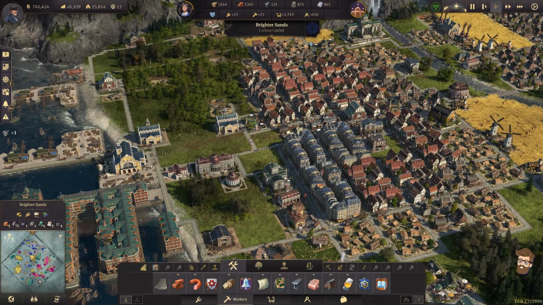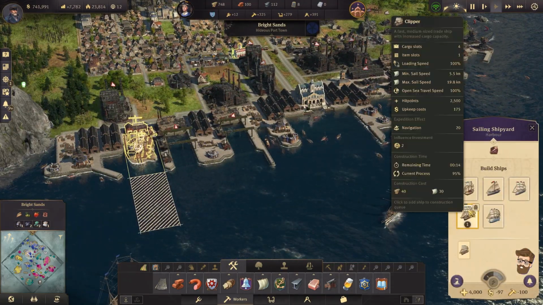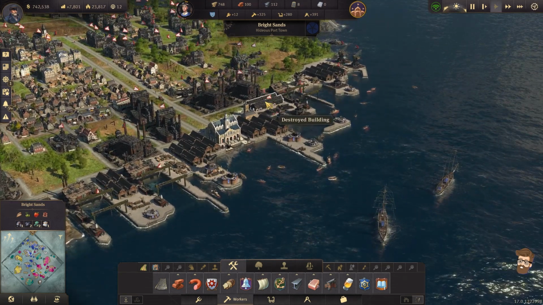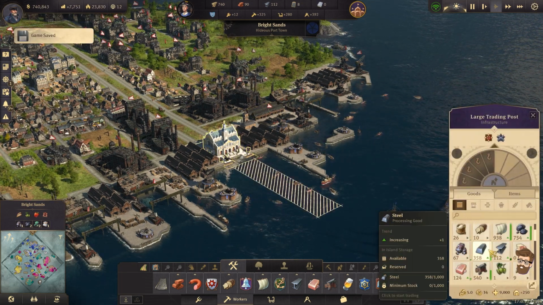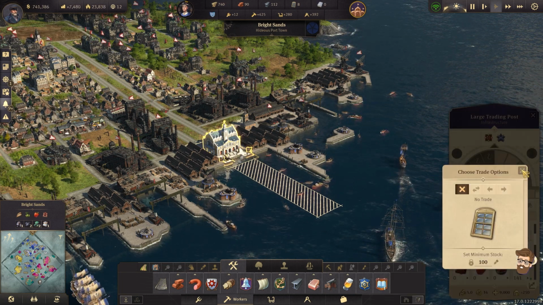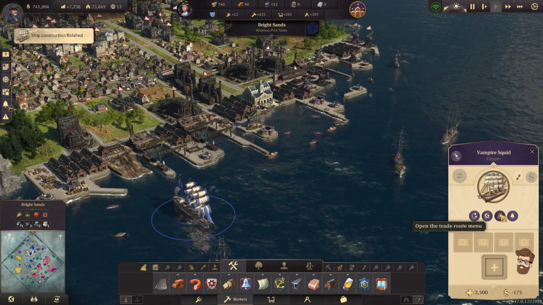Okay. Let's head back over here to Bright Sands. Clipper ship is under construction. Should be done here in about 10 seconds. Hot damn, I spent way too much time over there. Alright, let's go ahead, upgrade that. And I want a minimum stock over here of windows. Yeah, set it to 100, please. Ship constructed. Lovely. Let's commission a new trade route for you.